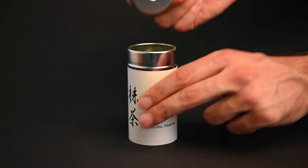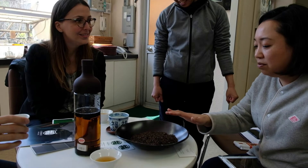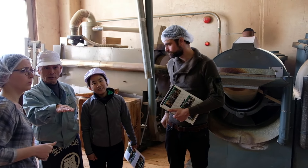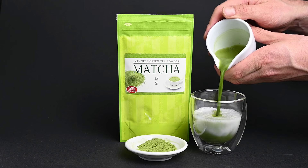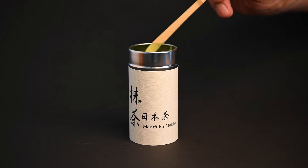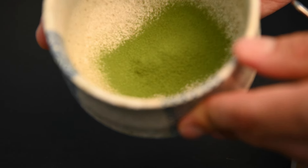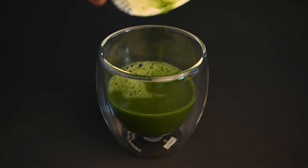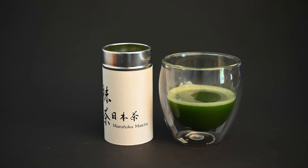Number 19: the matcha Marifuku. When we were visiting tea farmers in Shizuoka, one of the teams we met with was at Marifuku, a tea company that takes in leaves from southern Japan and processes them in the city of Shizuoka in their own facility. We got a chance to taste a few of their teas. One step up from the latte-grade matcha is the matcha tea Marifuku, made from a blend of Okamidori and Saimidori cultivars. While most matchas have a light citrusy flavor, this tea plays more on earthy tasting notes. The flavor lacks any sweetness, but some people prefer it for its earthy taste profile and more subdued tasting notes.